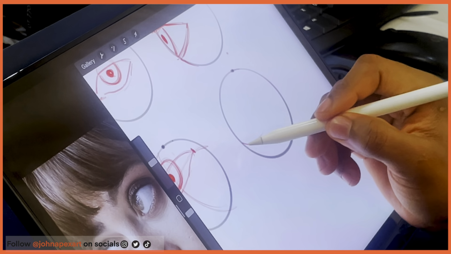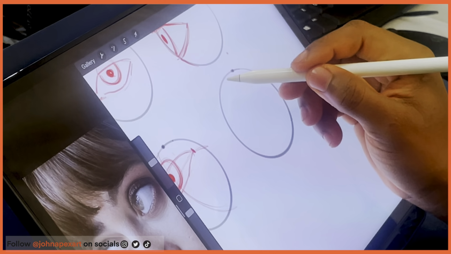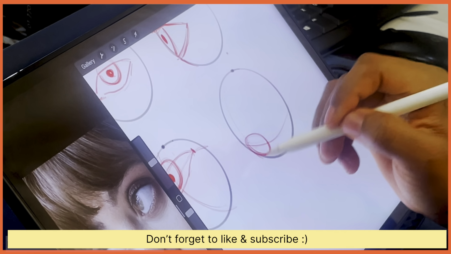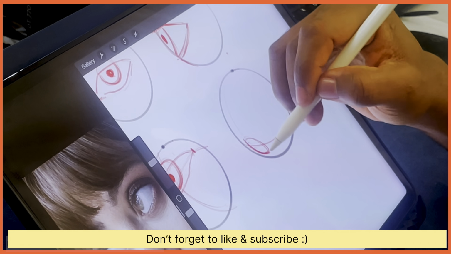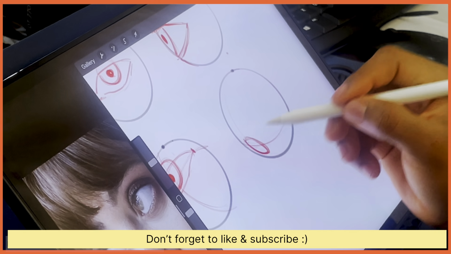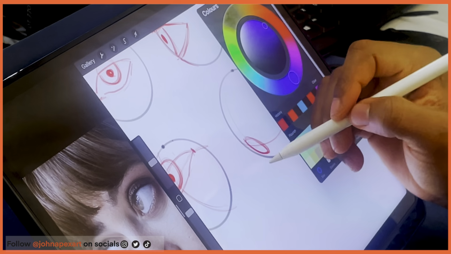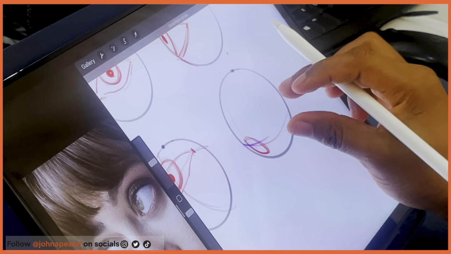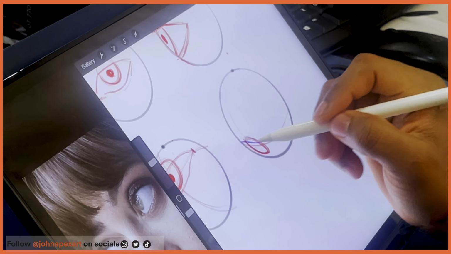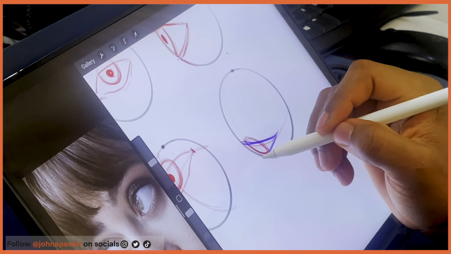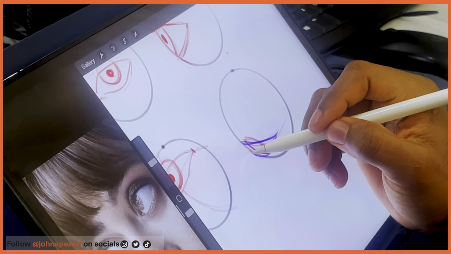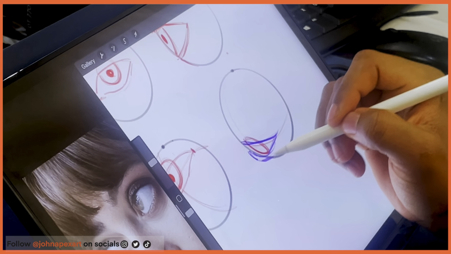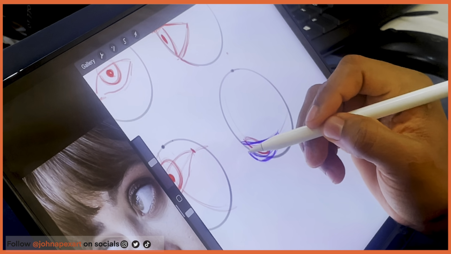So you could do these exercises like this. And yeah, the bottom eyelid shape is going to pop out a bit more in areas like this.